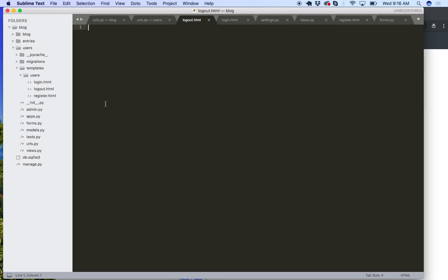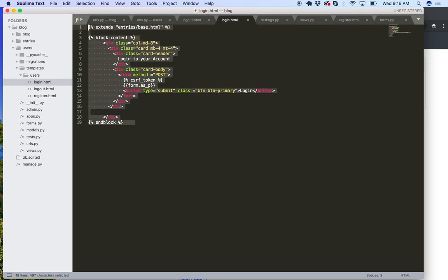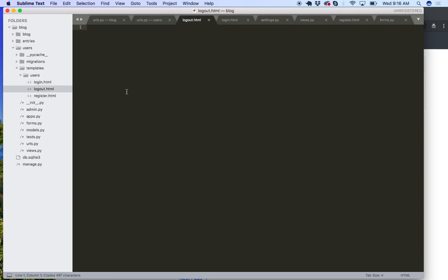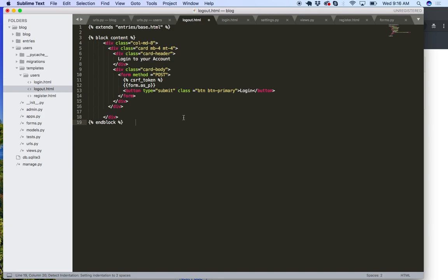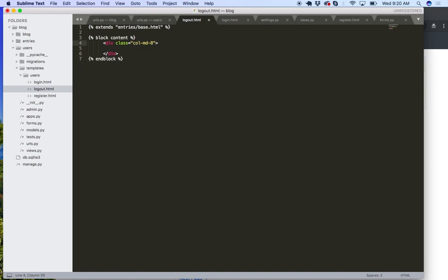So I'll create that file, logout.html, and then I'm going to go to my login.html file. I'll copy this and use this as a starting place. So looking here, this is actually a little different. So I'm just going to remove most of that there. And instead, what I'll do is create a message that lets the user know that they have logged out.